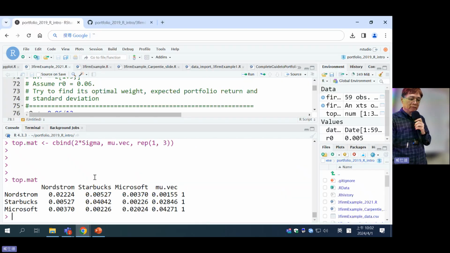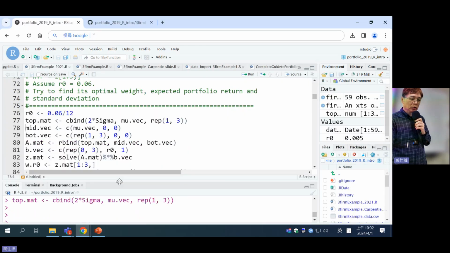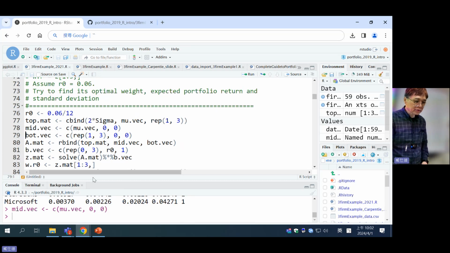So we are doing the same thing here, but just by coding. This is the first row of the AX, and then we have a mid vector. The mid vector is mu, 0, 0. So let's run this and see what happens here.